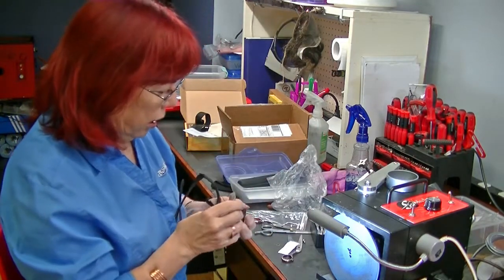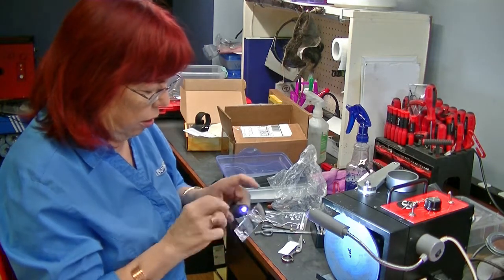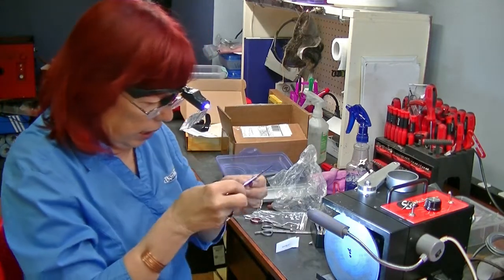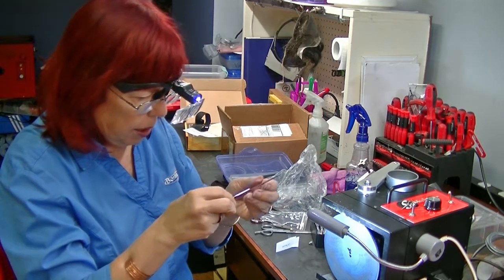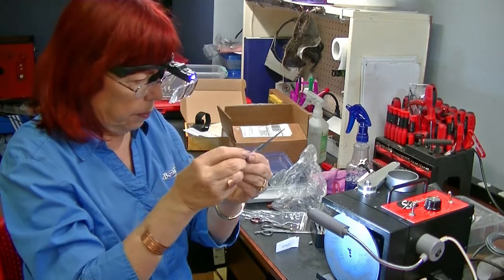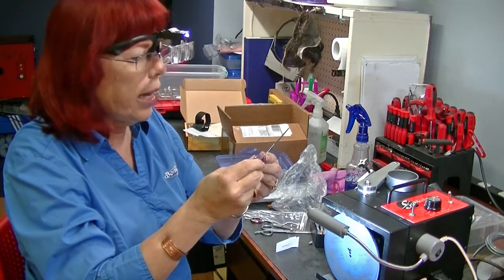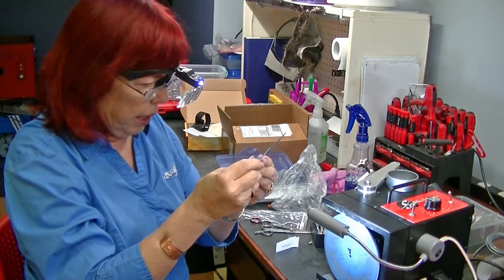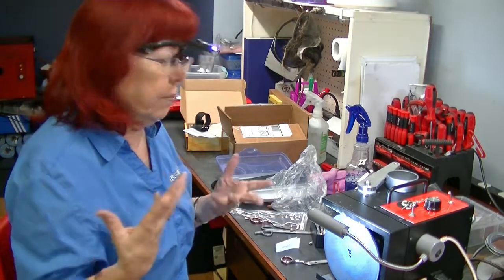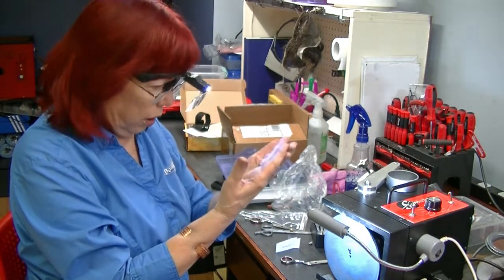I'm going to put the stronger lens in here and turn the little light on. This definitely increases my ability to see the shear edge. I can see the washer in here, and this is about the working distance — you're not bringing something up to your eye. I like that I can put my head down to look closer and then come back up. It looks kind of cool sharpening in the salon, and it gives you a little extra light.